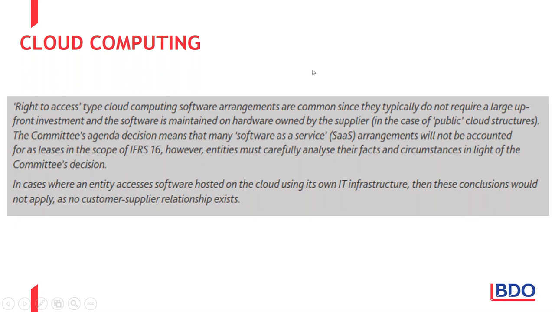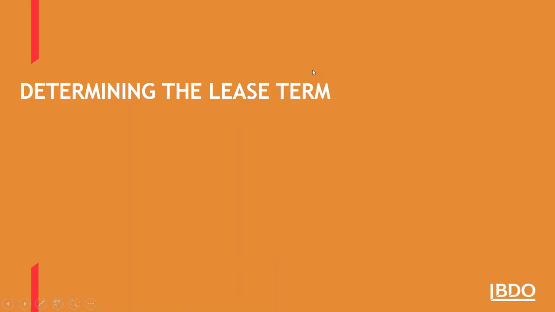So it's important to look at the agreements very carefully. So that's identification of leases. I must say, in practice, identification of leases are continuing to be problematic. A lot of discussion and debate with clients around whether a number of agreements indeed contain a lease or not, and I would definitely advise you to be cautious around those. However, the biggest issue definitely is determining the lease term.